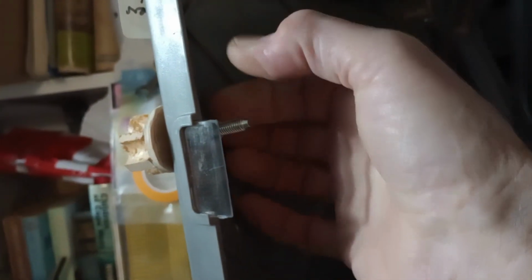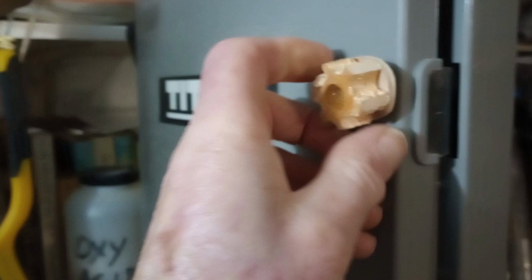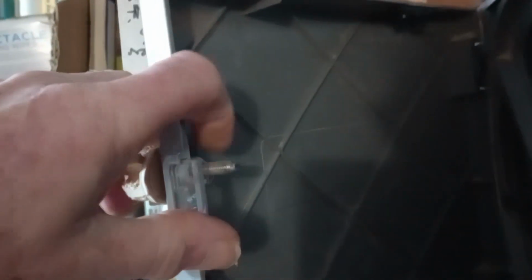All I did to get that washer off that's holding it was just squeeze it with a pair of pliers, and it deforms it into a round shape again. You can pull it off, do what you have to do on the end, and then push the washer back on, screw it back on. If it's too loose, just squeeze it again and that tightens it up.